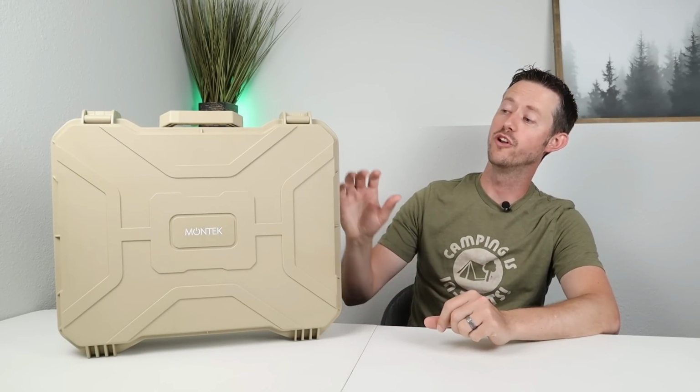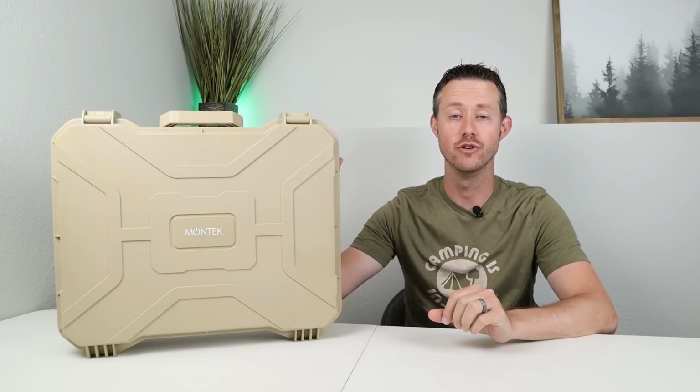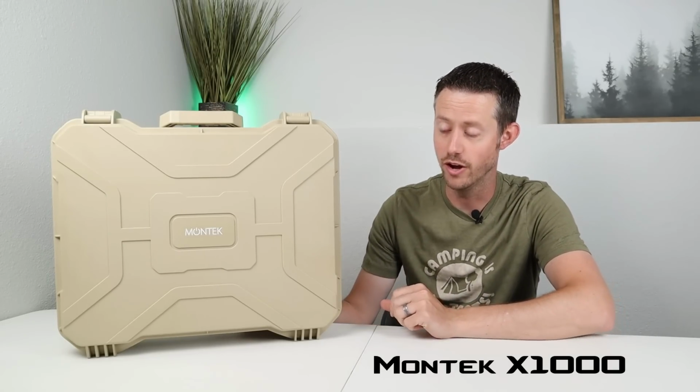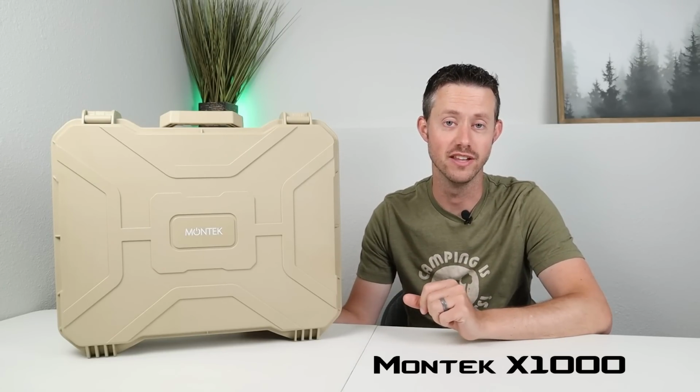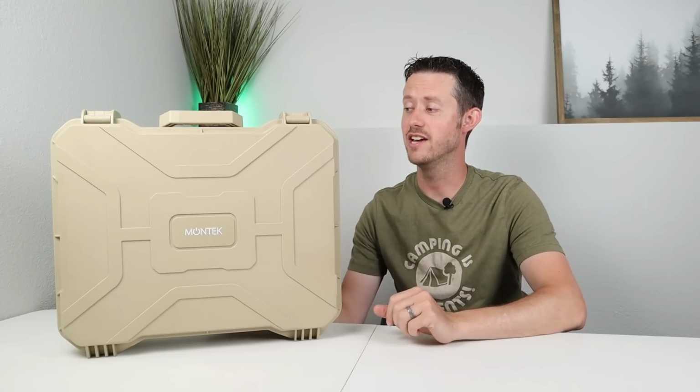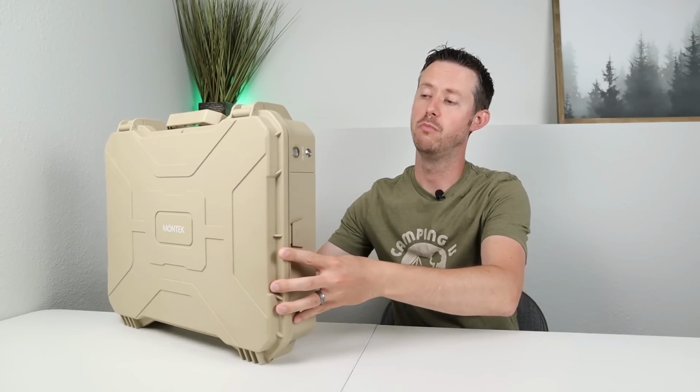Today we're going to be looking at one of the most requested power station reviews I've ever been asked about. This is the Montek X1000. Now I know why people are so interested in this. This has some really good specifications. It's super rugged and you can see it's very small and compact.